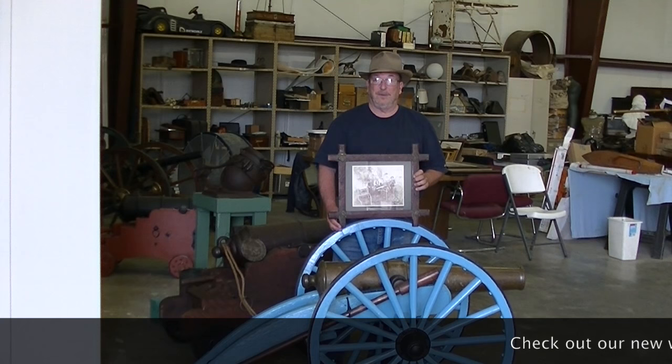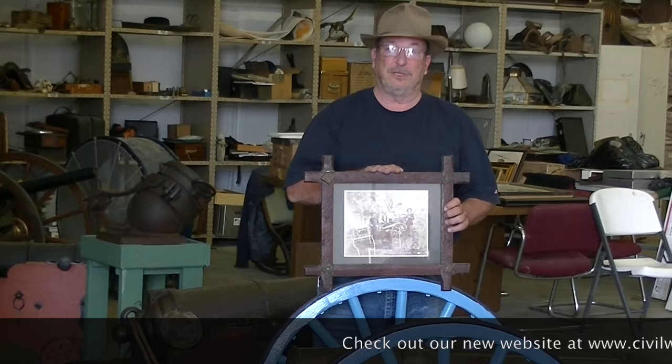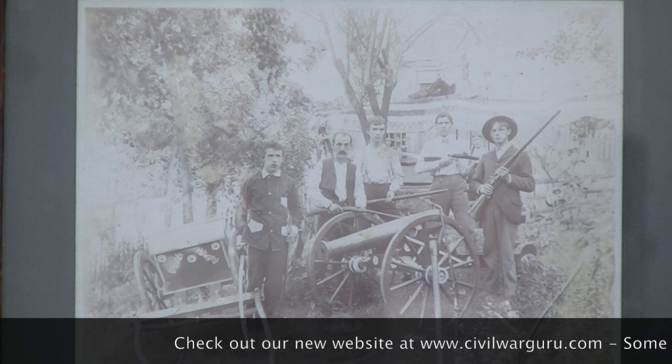And what I'm doing is holding a picture here of a cannon similar to this, similar size. His photo was taken in Cincinnati right after the war. Brendan's going to get up close to it, so you can see it's got about half a dozen guys in it, and they're holding different rifles and shotguns. One guy's got a converted Hall rifle, another guy's got an Enfield musket, and one guy's got an 1840 Dragoon sword. But it has one of these size cannons in the picture.